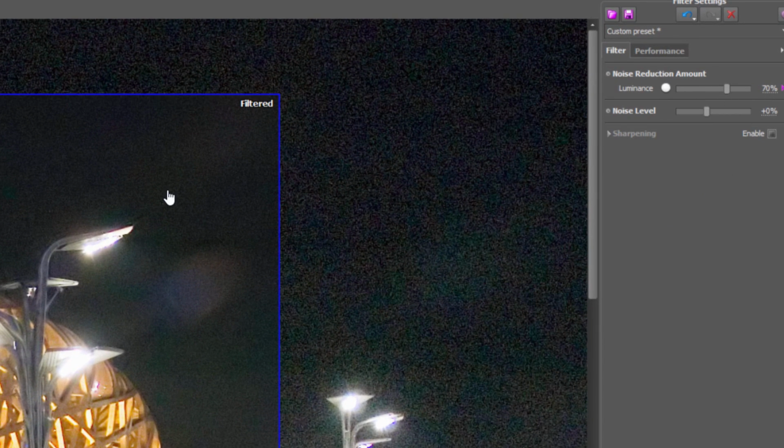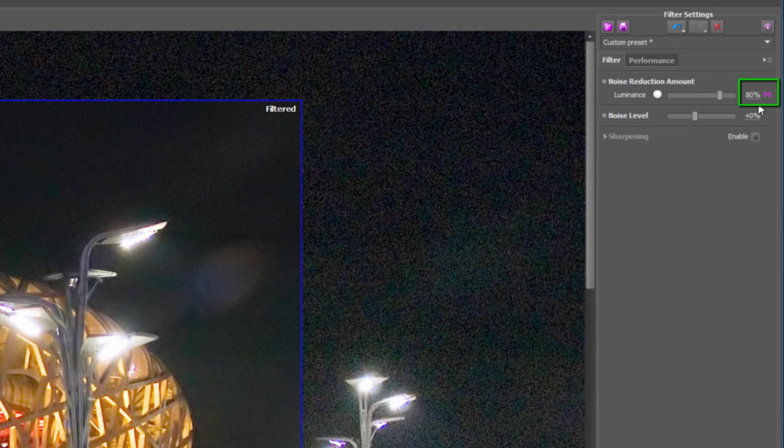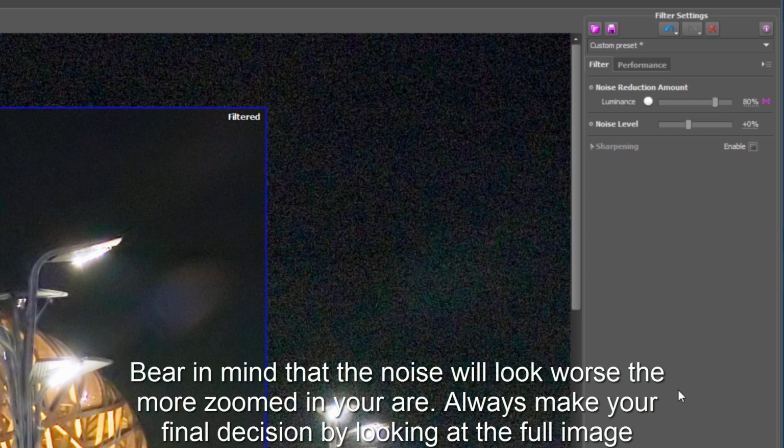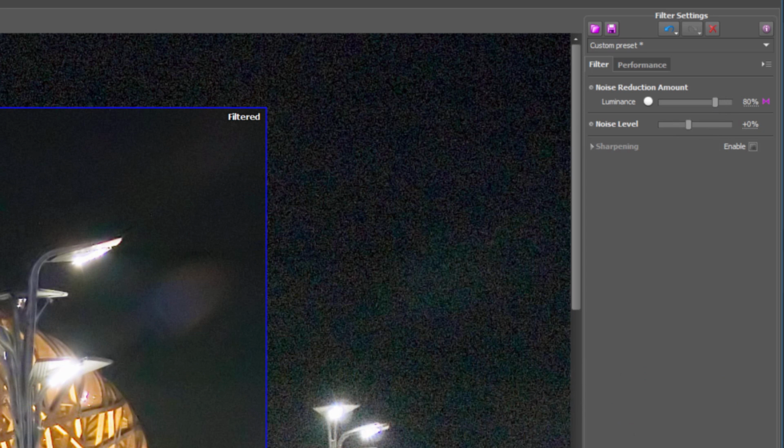So its default setting is 60%. I can click 70%. I can click again 80%, and you can see it is actually making a difference. You can see the unfiltered and the filtered side by side. This resets it. So if I reset it back to 60, you can see that visibly there's a bit more noise, and the higher I go up, the less noise it becomes. You can overdo this and become quite a smooth end result if you're not careful. So you're looking for something that looks good but isn't over filtered.